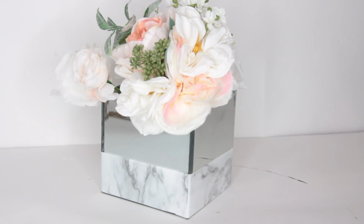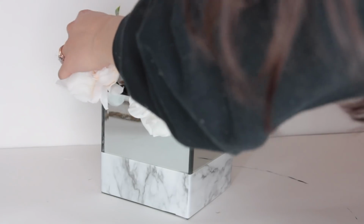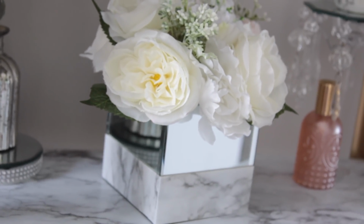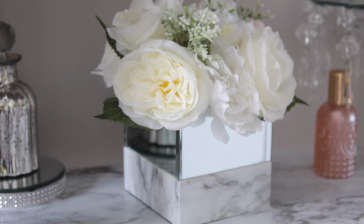I filled my box up with some flowers. You can use whatever you like. The flowers I got are from Michael's. I've talked about it before. I think you get more bang for your buck at Michael's when flowers are on sale versus Dollar Tree.